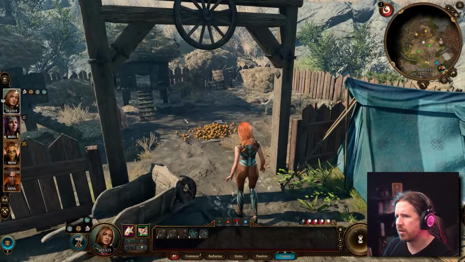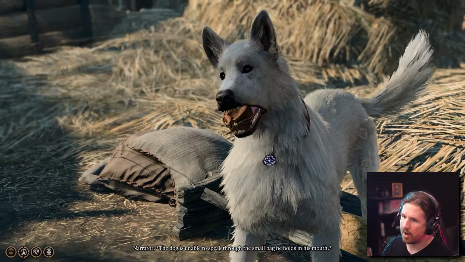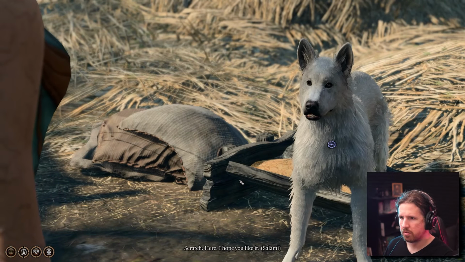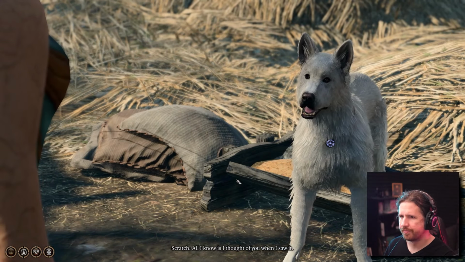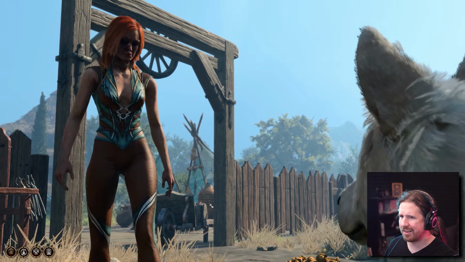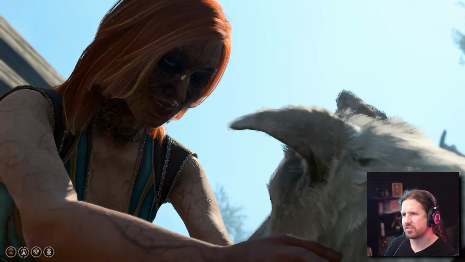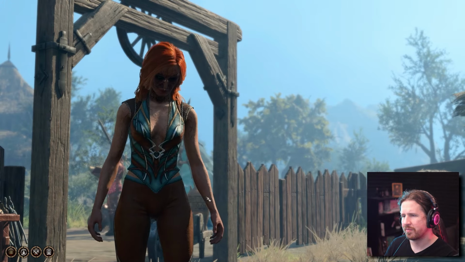No way. The dog is unable to speak through the small bag he holds in his mouth. All right, give it to me. Hand that over. Oh. Here. I hope you like it. All Salami. I thought of you when I saw it. Oh. You get a pet for that. You didn't have to make me do an intimidation check or whatever. Yeah. Salami. Kind of weird. Okay.